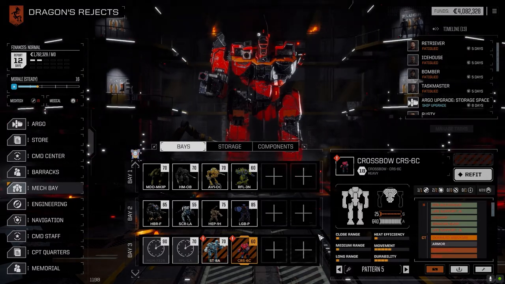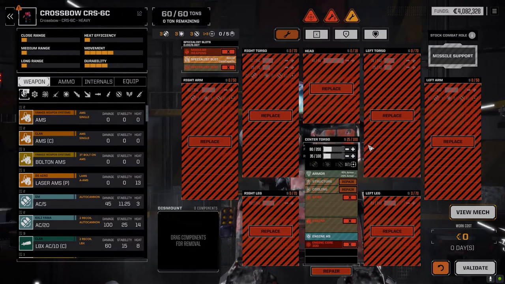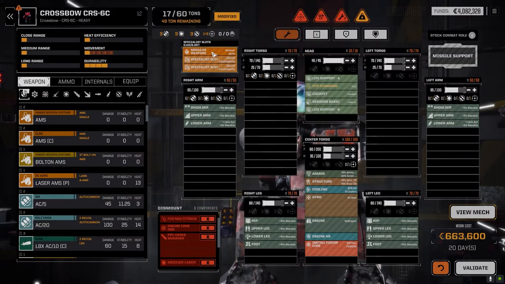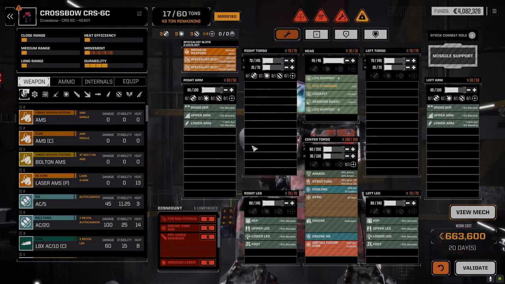And then we'll do the same thing with the Crossbow, because this guy, once again, has got limited hard points. I guess I'm just getting too used to having a half-decent amount of hard points. Modular weapons. What's this thing give us? Chassis has Omni slots. Well, that's interesting. But here's the thing. It's Omni slots, but we can only put one weapon here and one weapon here. So we can only put three weapons on it and one support. So, I mean, if this was early game, this is like a heavy 60-ton mech, that would actually be a pretty good find, because then you could just outfit it however you wanted to outfit it, right? But in the later stages of the game, not so much. So we're going to sell this.